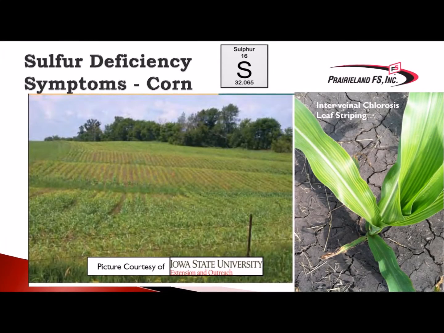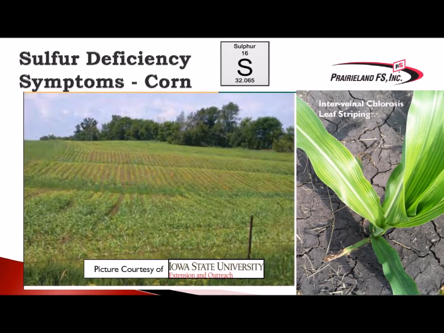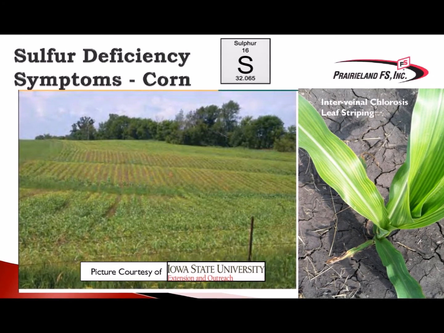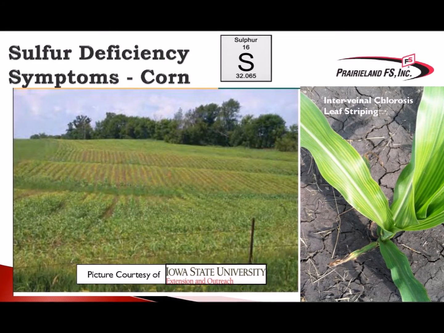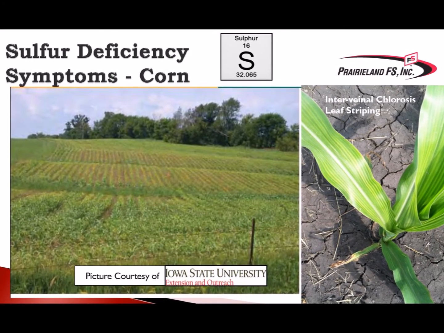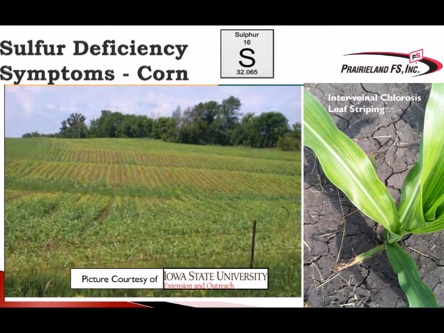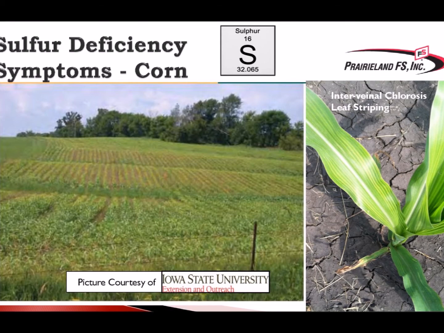Well, we're certainly experiencing a much higher occurrence of sulfur deficiency here in the Midwest, and as sulfur is an essential element in the building blocks of both proteins and chlorophyll, and it's immobile in plant tissue, we often see corn exhibit that interveinal chlorosis. Sometimes we call that leaf striping in the upper crop canopy, so it's very visible to our eye.